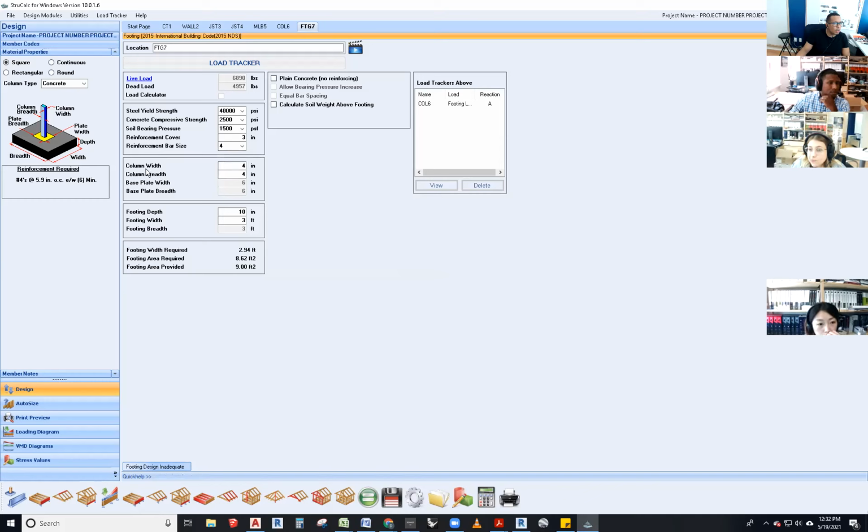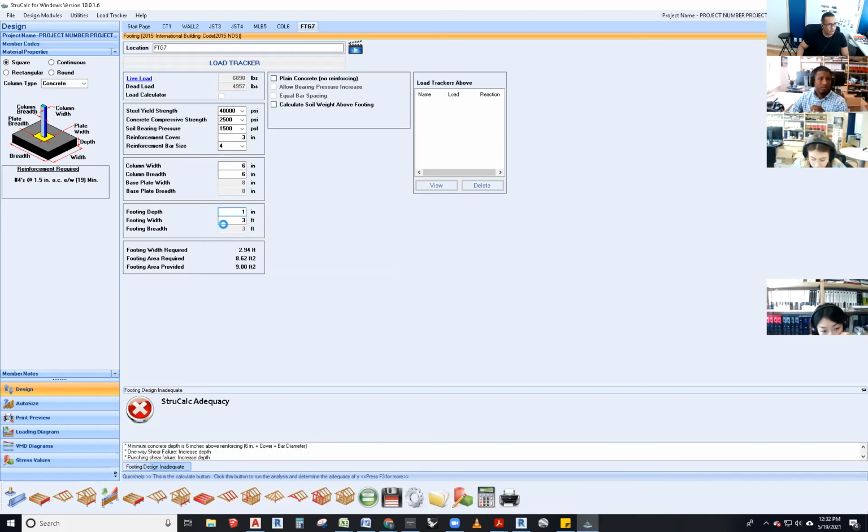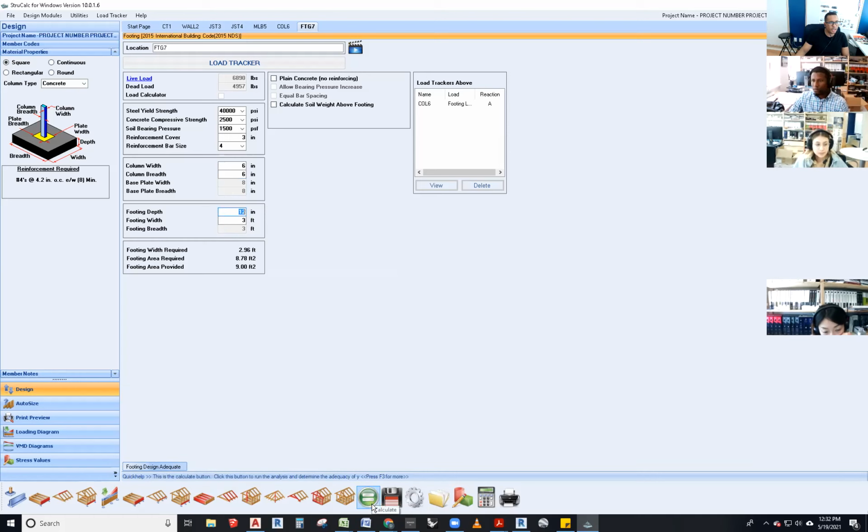So right now it asks, what's the column width? Well, the column width is actually 6 inches. So it's telling you what column you're holding: you're holding a 6-inch column. I always just make these 6 inches by 6 inches if it's supporting a 5x5 post. And then what's the footing depth? Well, what does it need to be? 12 inches. Don't do 10 inches. Let's make it 12 inches. So a 12-inch depth by 3 by 3 feet does it.